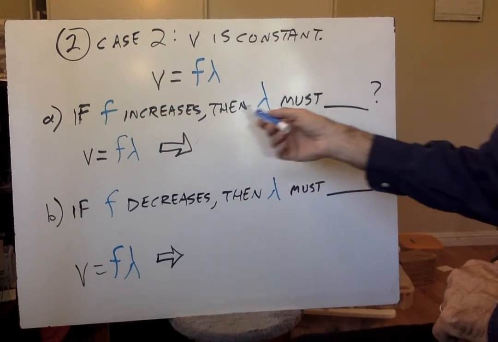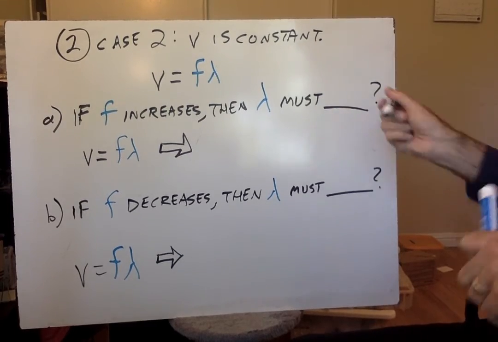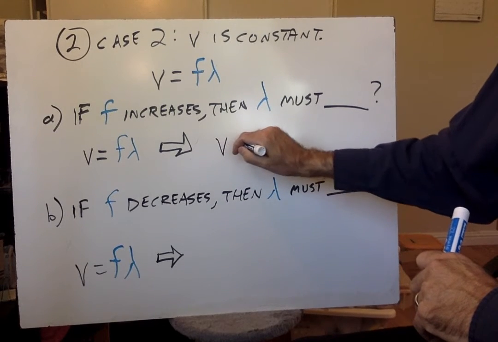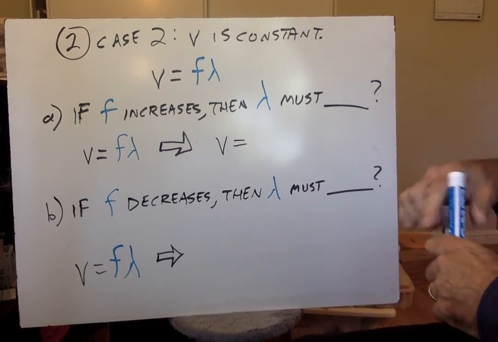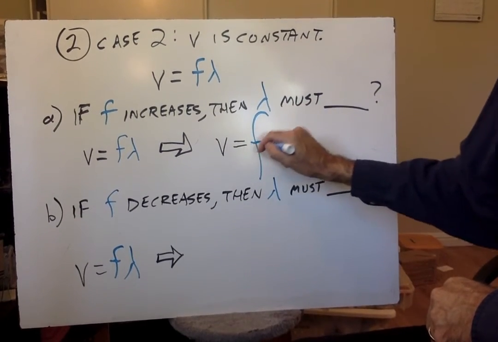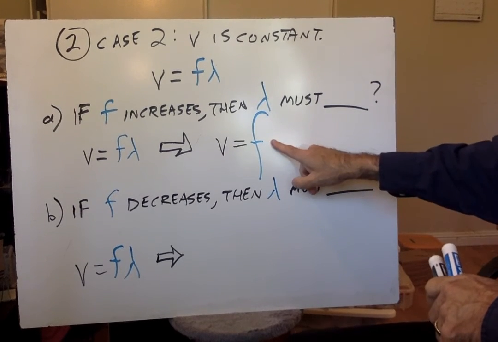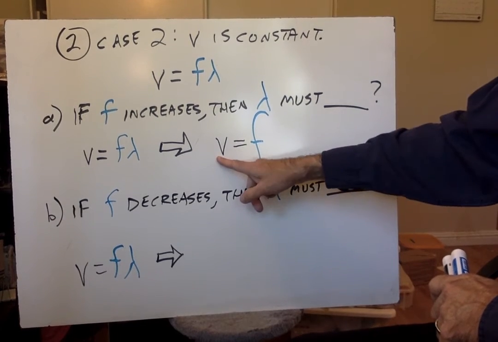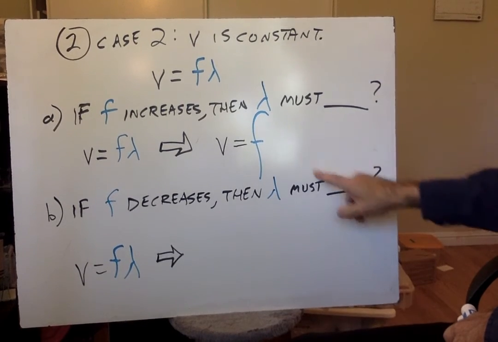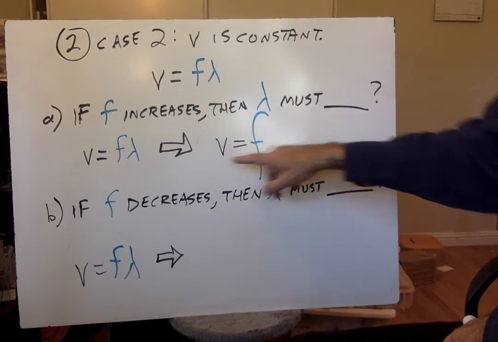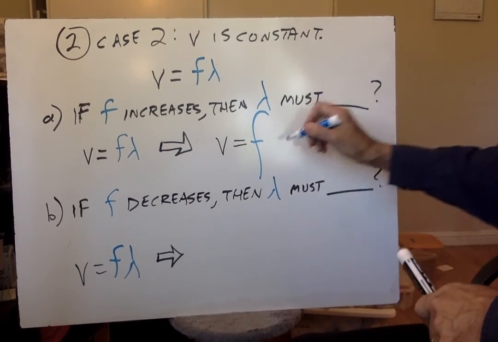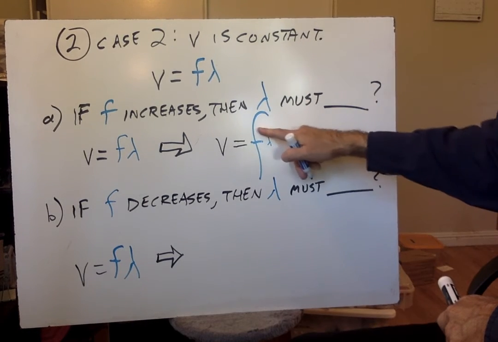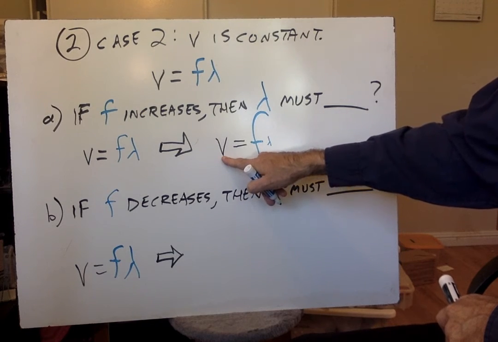So if the frequency increases, then the wavelength must do what? And we'll show that pictorially, and you should pause the video and try to guess the answers before I tell you them. I cannot change the size of the V, it's in black, it's constant. But it says if the frequency increases, so I make the F really, really big, what has to happen to the wavelength? Let's go through our three choices. If the wavelength stayed the same, this side would get bigger, and it would no longer be equal to that side. So the wavelength can't stay the same. If the wavelength got bigger, then both of these get bigger, and this is now bigger than that. It's not equal anymore. So that can't be the case. The only case left that's possible is if the frequency gets bigger, the wavelength has to get smaller to balance that out, so that a big frequency times a small wavelength is now equal to the same speed it was before.